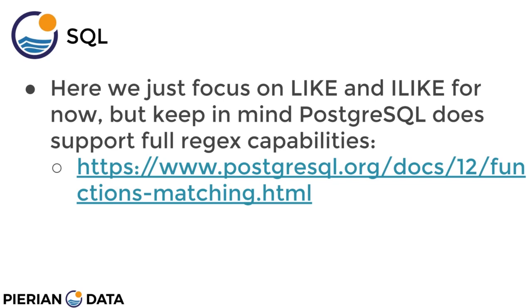Now we're just focusing on LIKE and ILIKE, and those two wildcards of an underscore and a % sign. But in case you're familiar with something called regular expression or regex in other languages, such as Python or C++, I want you to keep in mind that PostgreSQL actually does support these full regular expression capabilities, and you can check out the link here, or just go to the docs and look up pattern matching. And not only does it have information on LIKE and ILIKE, but it also goes into much more detail on regular expressions. We're not going to cover those for right now. Instead, we'll just focus on LIKE and ILIKE.